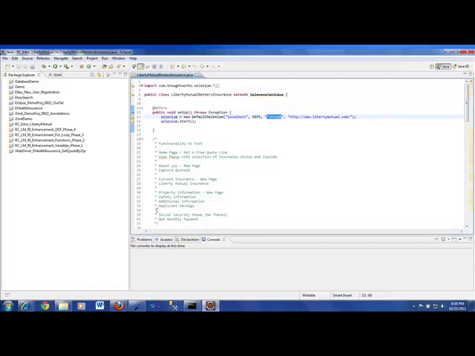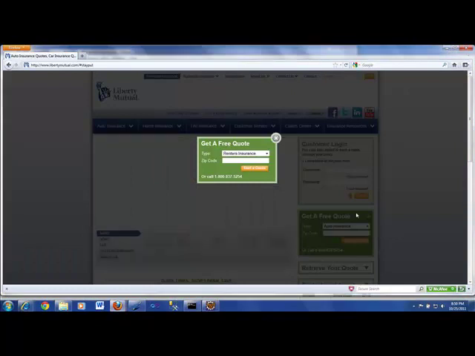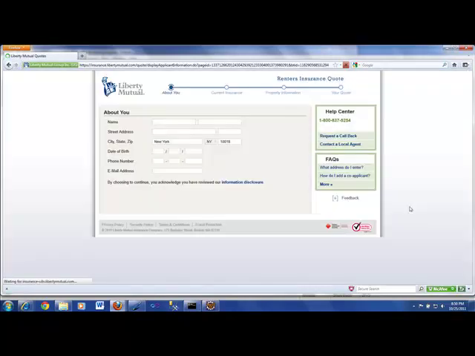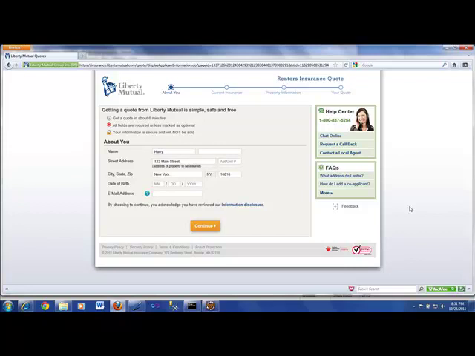So if you watch here, when I run it, basically what it is going to do is, as you can see here in a second, it will start to... Okay, I guess I am running Firefox. Okay, so it started, and it is putting that information. Now, I have my hands stretched, and I'm relaxed. I'm just sitting and watching the script perform whatever I told it to perform. What did I tell it to do? I said, okay, go to libertymutual.com, enter the zip code, and enter all this information step by step and all that, right? So it is performing all of this, whatever I ask it to do.